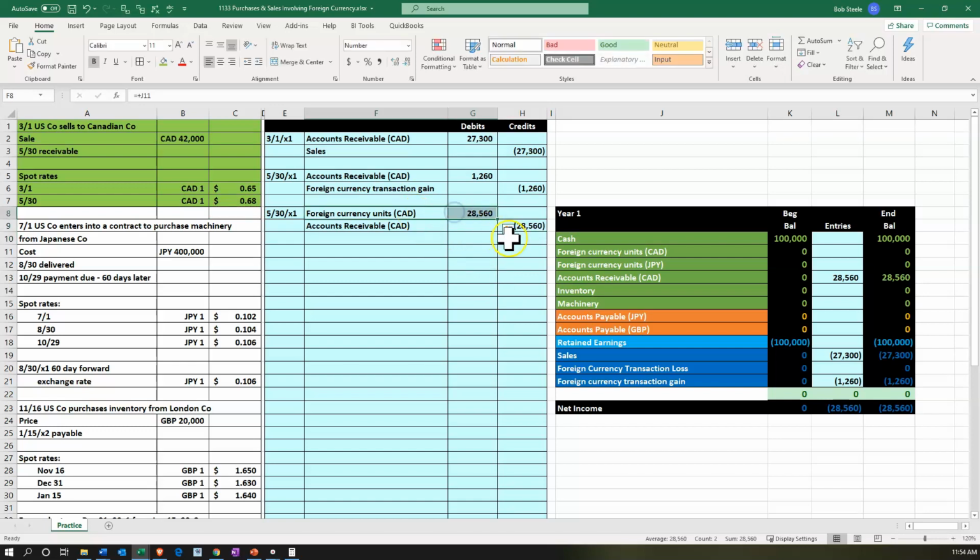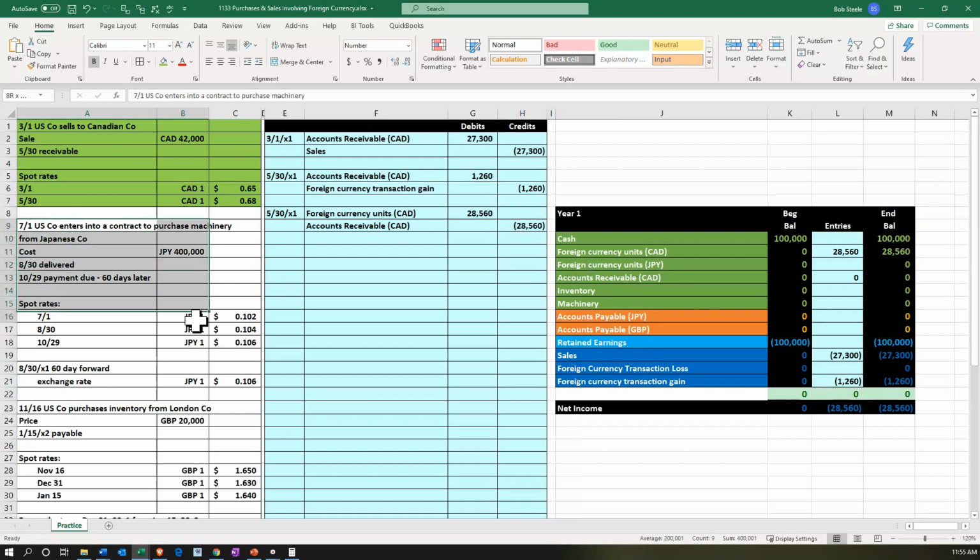Let's go ahead and post this out. We got the foreign currency with the CAD, Canadian dollars. And then we're going to be decreasing this amount for the accounts receivable. I'm going to say F2 plus F2 and bring that on back down to 0. Let's go on down to the next problem set here.